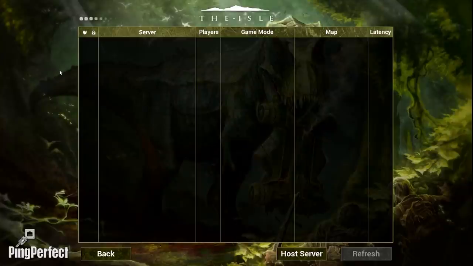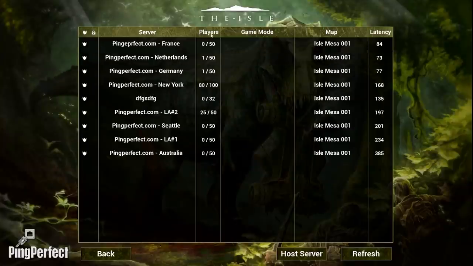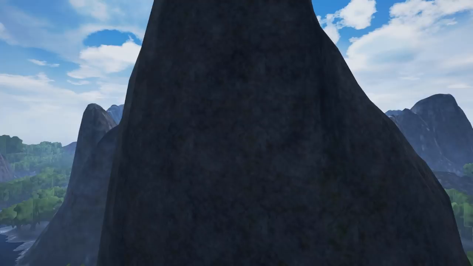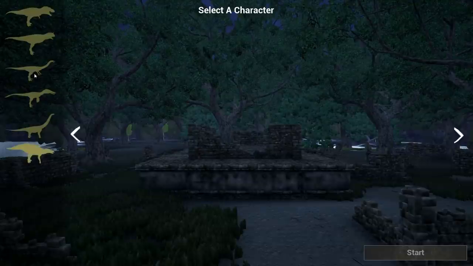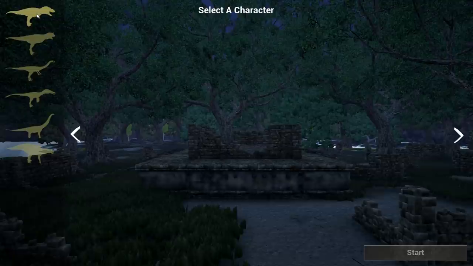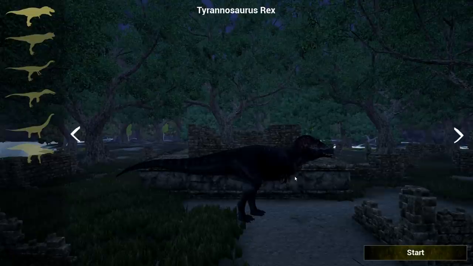It's early access and it's all about the dinosaurs. So let's do this. Did I get in? The music stopped. I did get in. Okay. So now I have to choose between 6 dinosaurs. That would be a T-Rex. Okay. Hello, T-Rex.